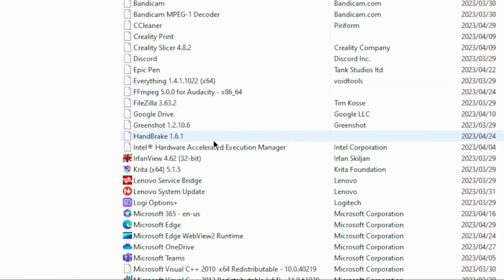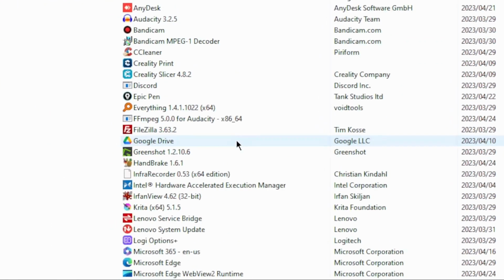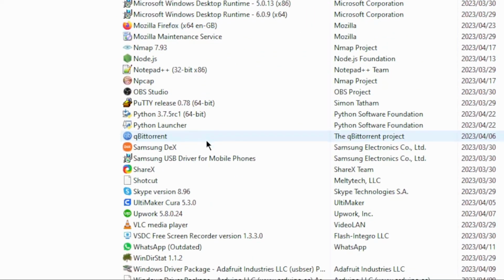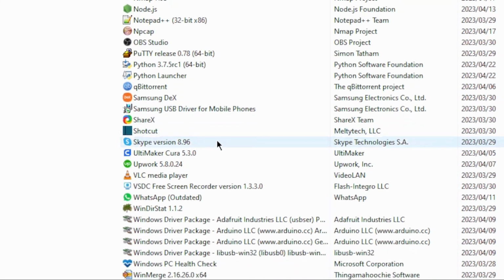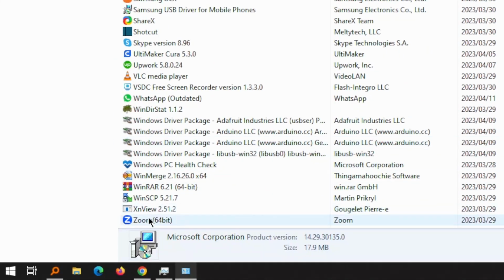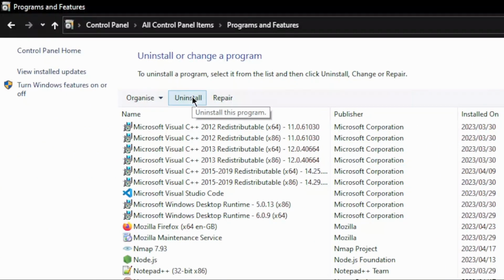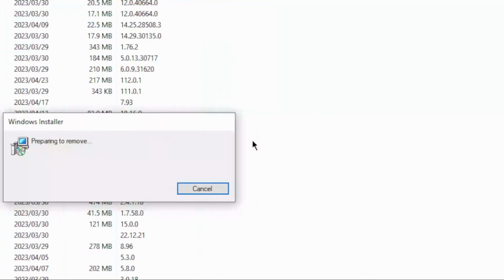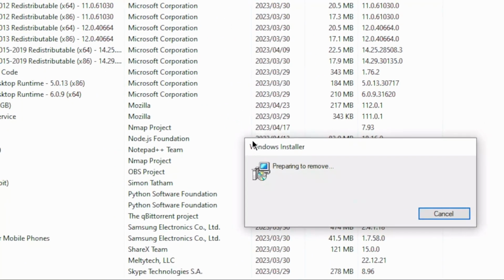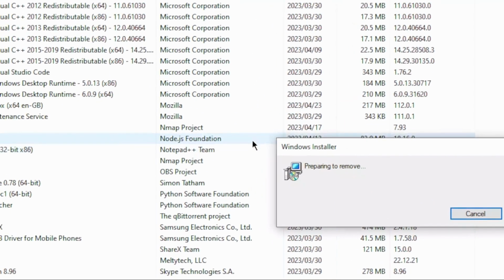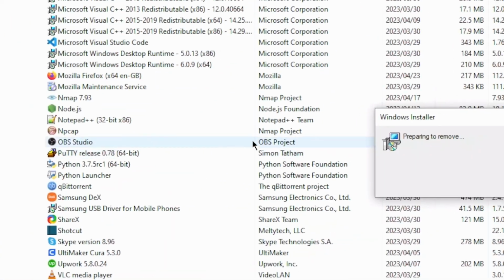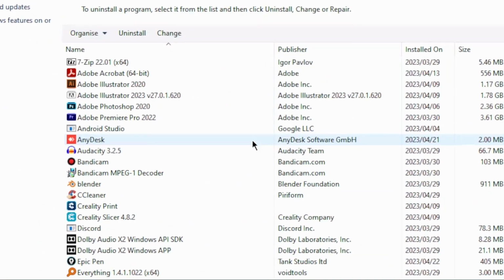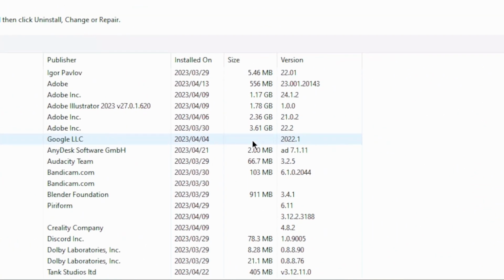And from here, you can uninstall anything that you do not want on your machine, that you might need not to be there. And that's just by selecting it and selecting uninstall. Yes. And there you go. Do this with a new computer if it's brand new out of the box. Uninstall all the unnecessary stuff. I promise you, you can believe me, it's going to make a huge difference.